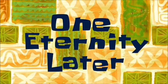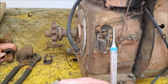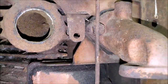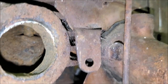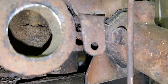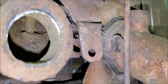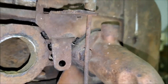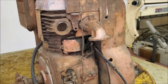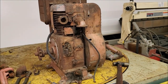One eternity later. All right, so a whole bunch of time later and a lot of patience with a dental pick, and we've got this, I think, as good as it's gonna get. Most of the scale off the floor of the port, most of the scale out from around the stem of the valve, and now the penetrating oil should be able to get where it's supposed to go, hopefully. So we're going to soak it up with some liquid wrench penetrant and let her sit for a while, see what happens. Maybe we'll get lucky.